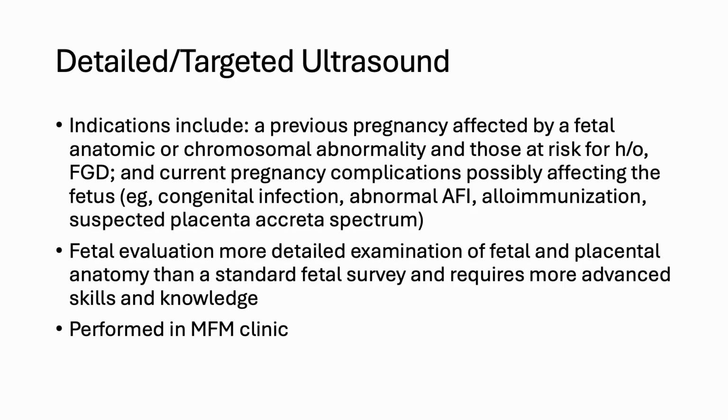So then we have the targeted or detailed ultrasound. This is like a level up from a standard ultrasound or anatomy scan. This may be indicated if there's a previous pregnancy where a fetus had an anatomic or chromosomal abnormality, fetal growth restriction, or a pregnancy with a complication like congenital infection. A fetal evaluation may be needed for a more detailed examination. So maybe they see something, but they need a higher level of ultrasound. This is typically performed in an MFM clinic with extra training for the sonographers.